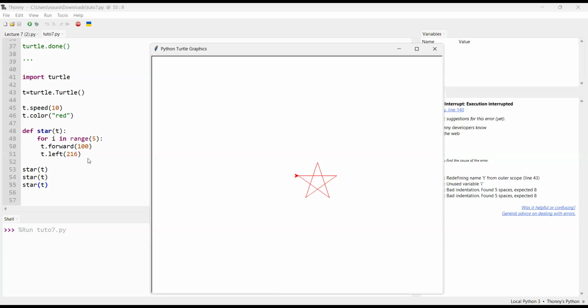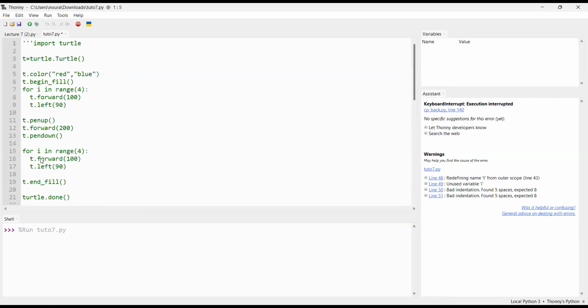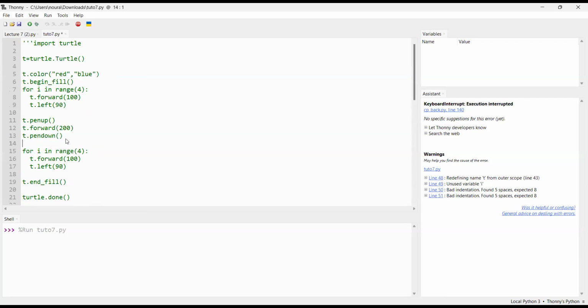So in order to do that, we will tell it in this function, after drawing the star, you need to go, let me copy paste it. We need to pen up, go forward, pen down.